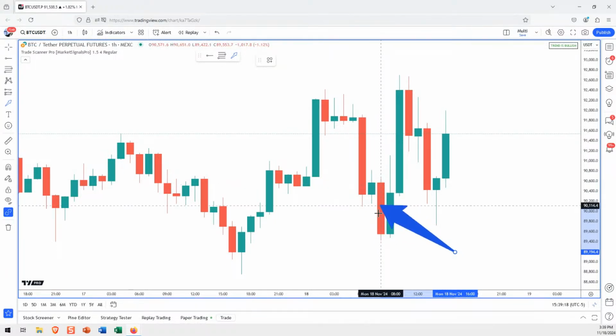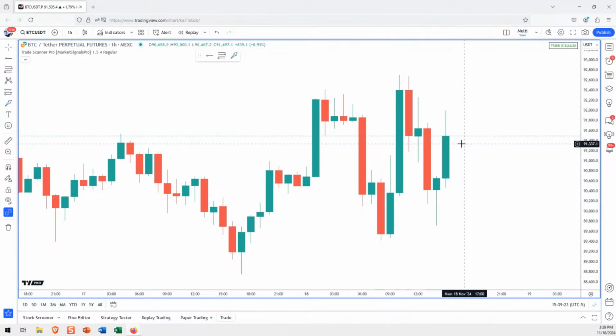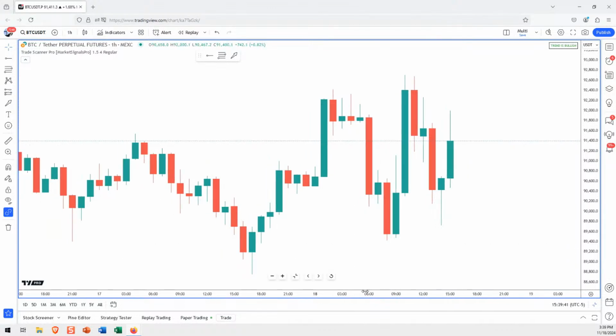Or if you take a position too big, you're going to get forced out, and then you're going to watch it do this, right? So you have to know what you're doing. If you're not experienced, meaning you only have a year or less of experience, maybe a few months, paper trade. Don't trade this for real. Get the experience first, because I'm telling you, you will lose money. You will lose a lot of money trying to navigate this.